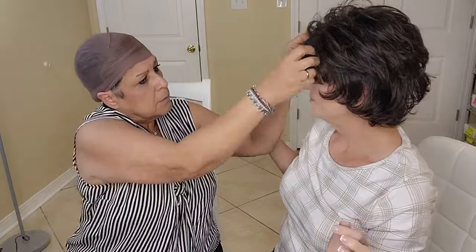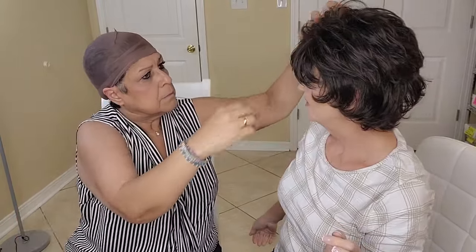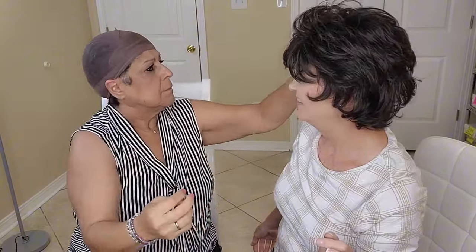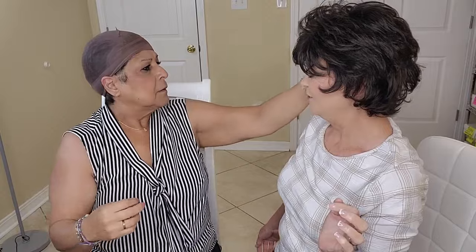It's just so soft. I just love the fibers on this. I love the body on this. It's just, to me, feminine. I just think this is adorable. Oh my God, that brings your eyes out. Look how beautiful your eyes look with that. Thank you. I need to be your hairdresser. She's fluffing me up.